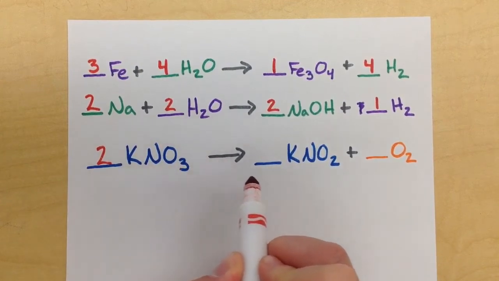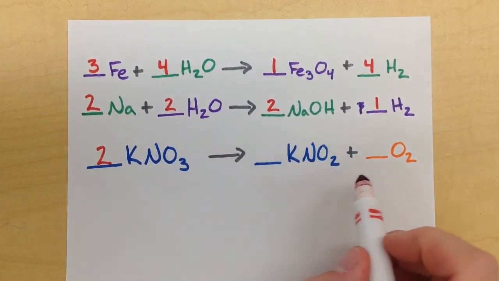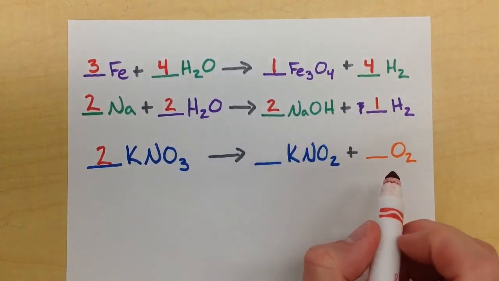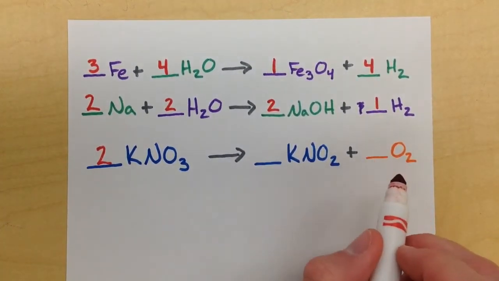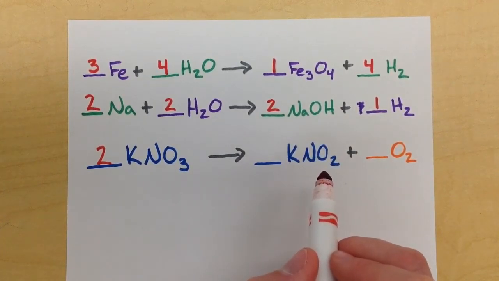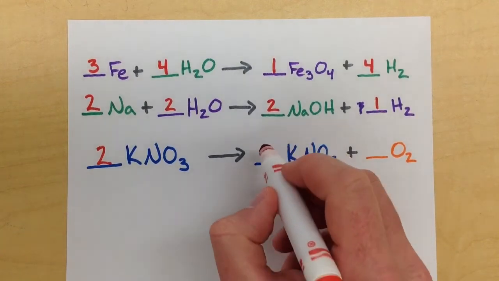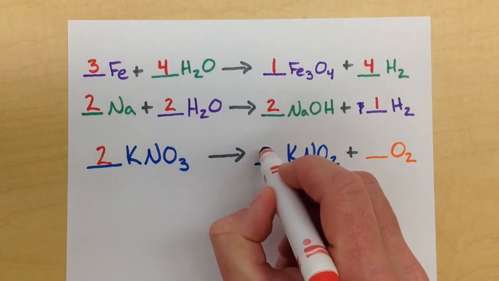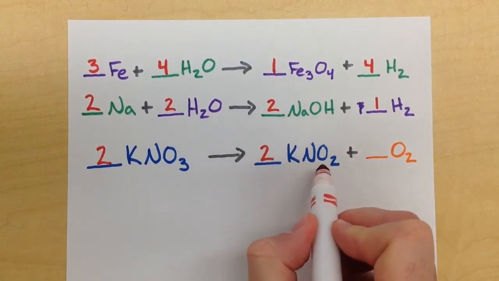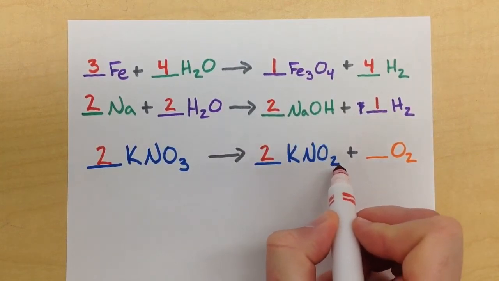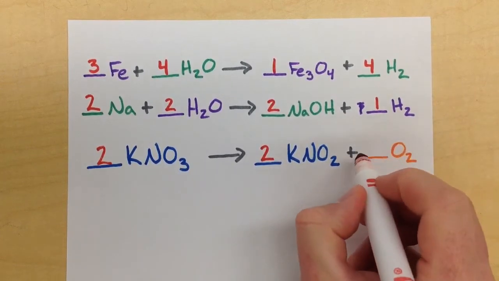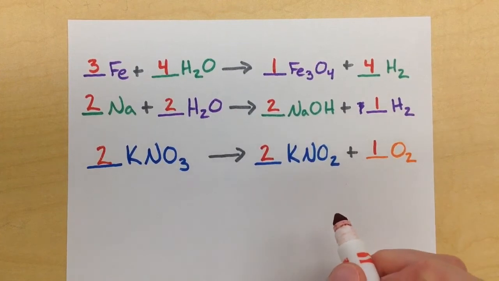Well, let's see if I can get the 6 oxygen over here. Well, this is 2 oxygen, so if I take 2 oxygen away from the 6, like that's by itself, I'm left with 4. What can I do to turn this into 4? Well, I can multiply this all by 2, right? So 2, 4 oxygen plus the 2 oxygen from here. So if I give this a 1 coefficient, let's see how that stacks up.